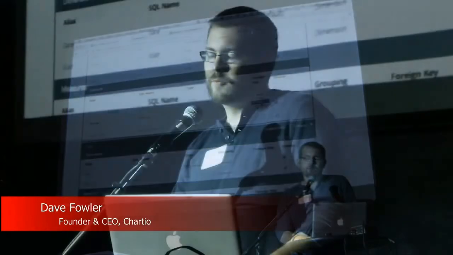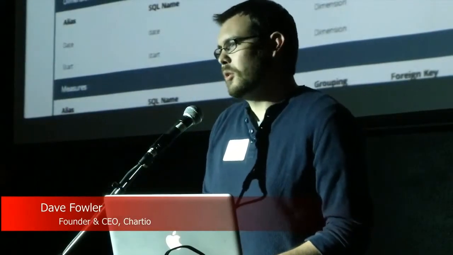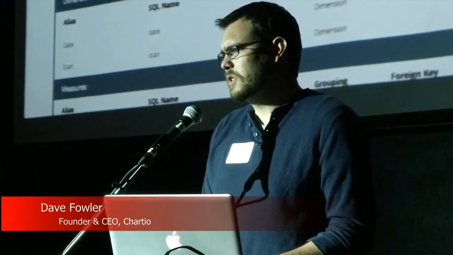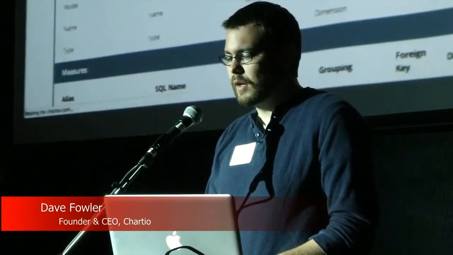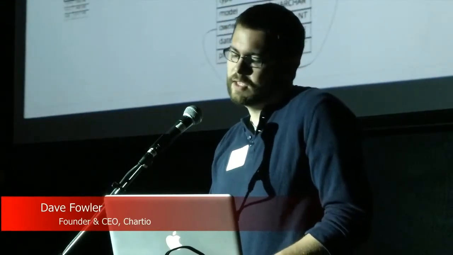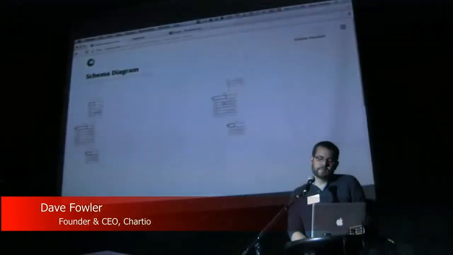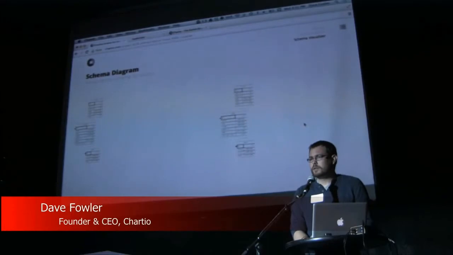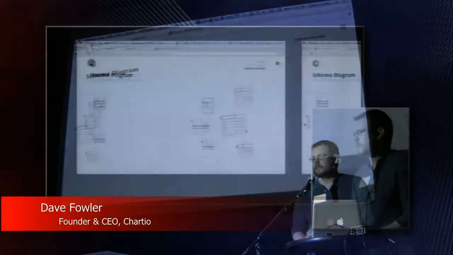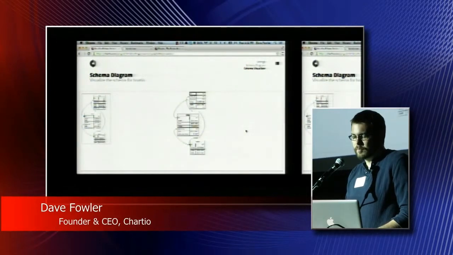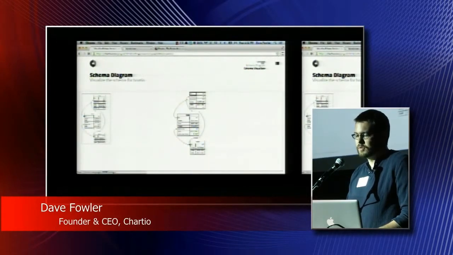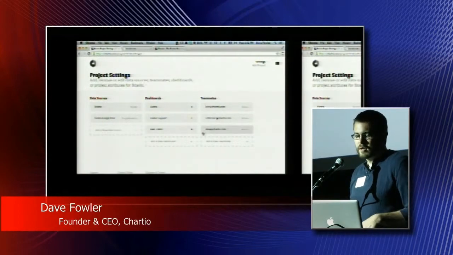We can also specify foreign keys. Chartio automatically pulls out foreign keys for almost every data source type, but sometimes you don't have them defined, so you can come in here and add them, and it does the joins automatically when you have the foreign keys specified. And lastly, you can view this schema diagram to see the schema of your database. This one, for our example database, is pretty simple, but it's nice while you're learning your data source to be able to do that.